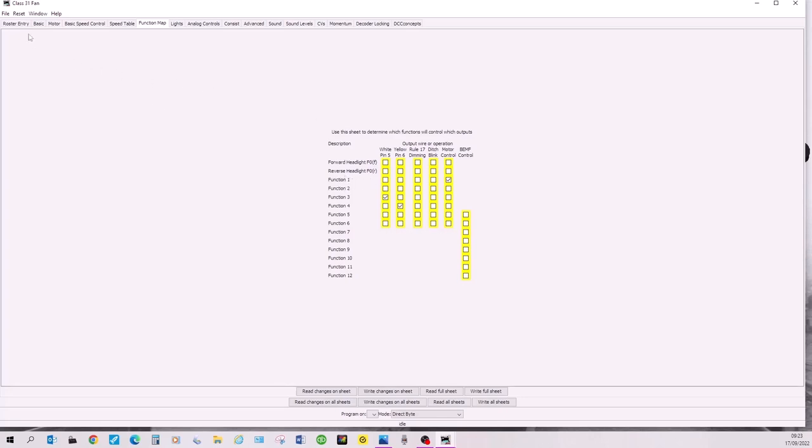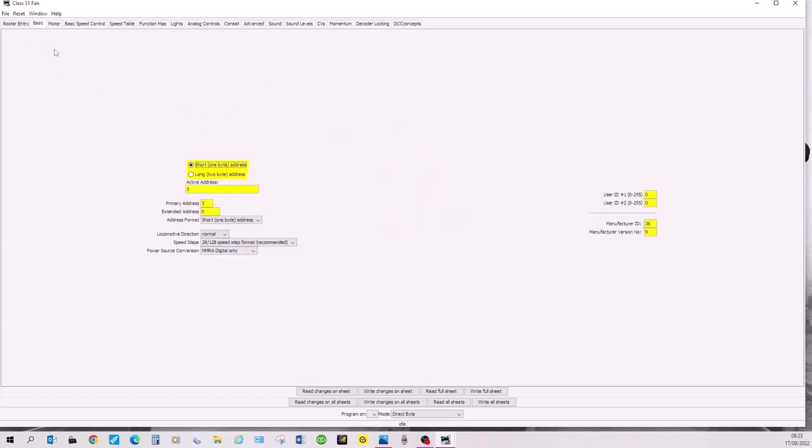From there onwards, once I was happy with those settings, I went back in and then I changed this to 268, which is the same address as the locomotive, and then I've coded the chip to be the same as the locomotive, so it shadows the other chip, the TTS chip.